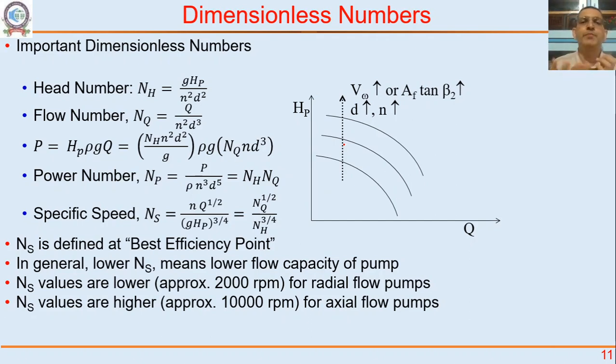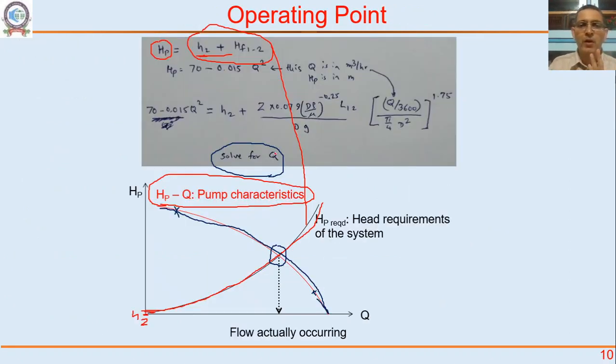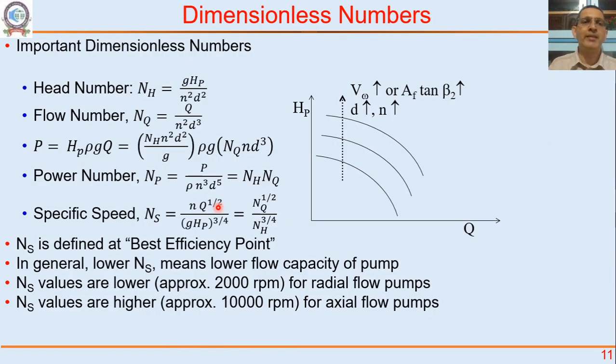You will also do an experiment on measuring the actual head versus flow characteristics of a centrifugal pump. And then they tell you the head versus flow characteristics of a larger pump by looking at these dimensionless numbers. That's the advantage of these dimensionless numbers. Just like we have used friction factor versus Reynolds number, it's a dimensionless number, so that it is applicable across all pipe sizes, across all flow rates, across all types of fluids.